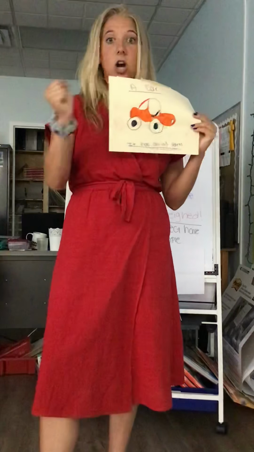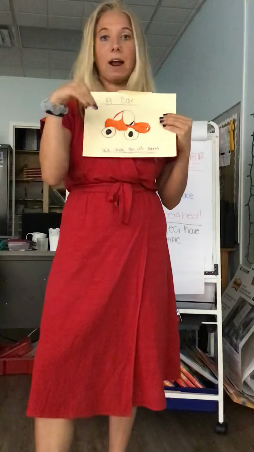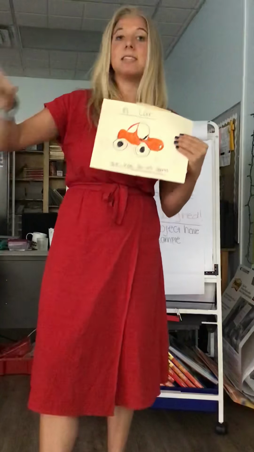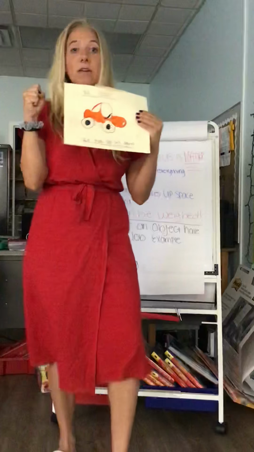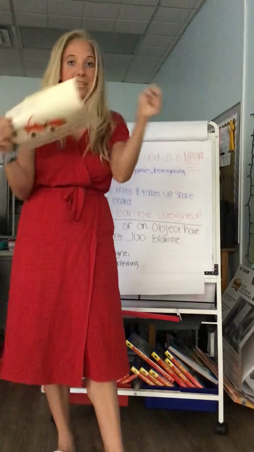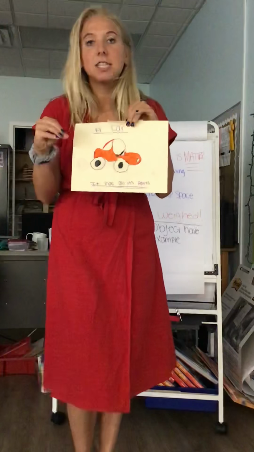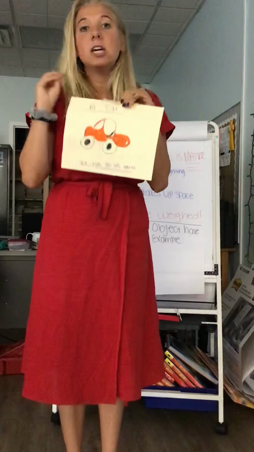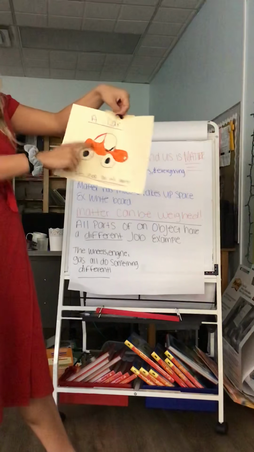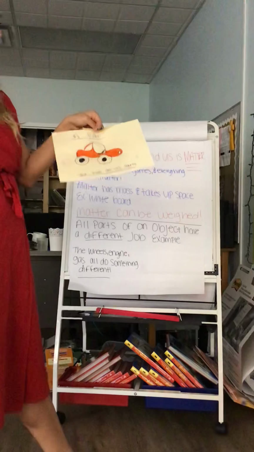The engine gets the car going. The wheels keep the car going, right? They move so the car can move from one place to the next. The steering wheel helps you turn right or left, right? So all parts do a different job, okay? So all parts of this car do something different. They do not all do the same job.